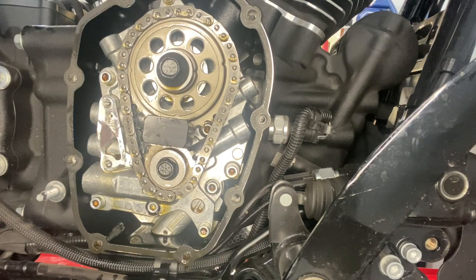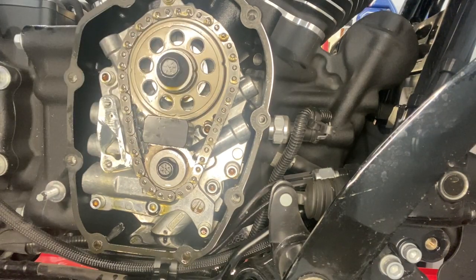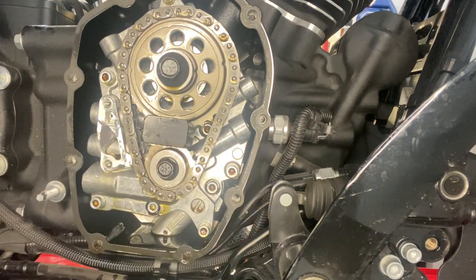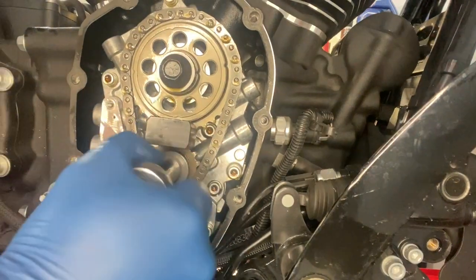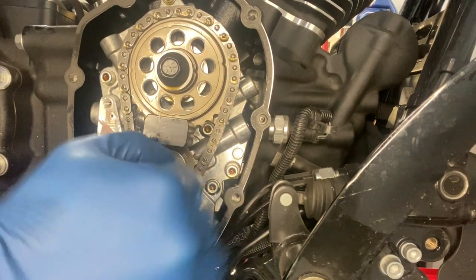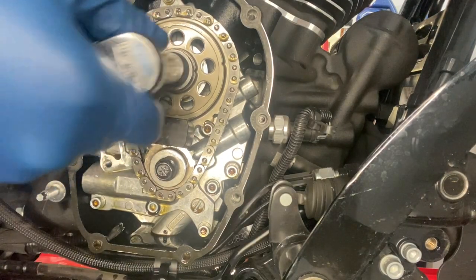Now with the tensioner off, we can focus on our timing chain. And the cam sprocket bolt is gonna be a 9/16, and your crank bolt is a half. And remove those. Before you completely remove the bolt, you want to get both of them broke free.